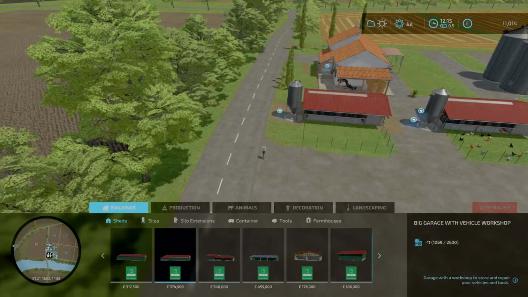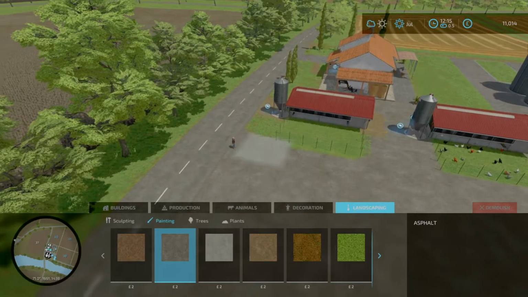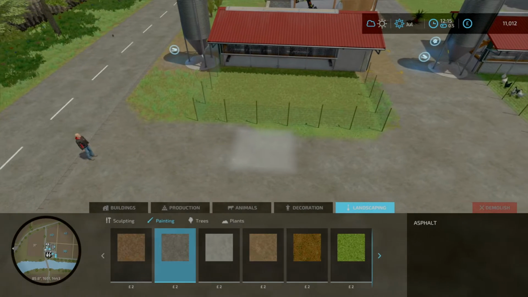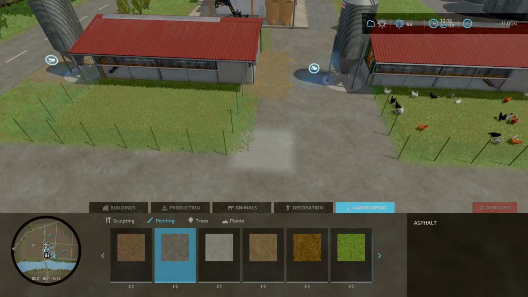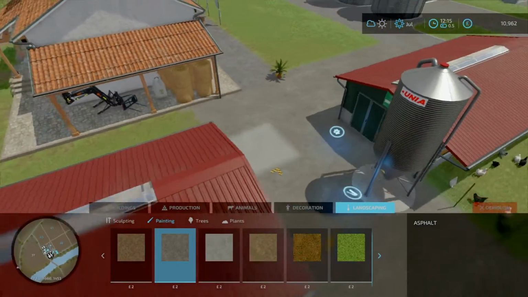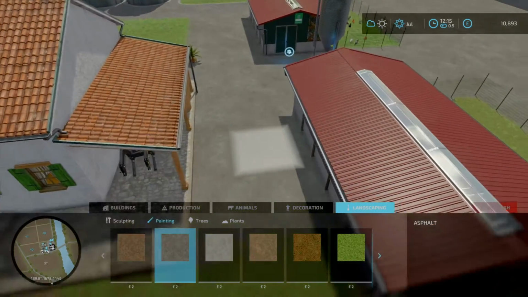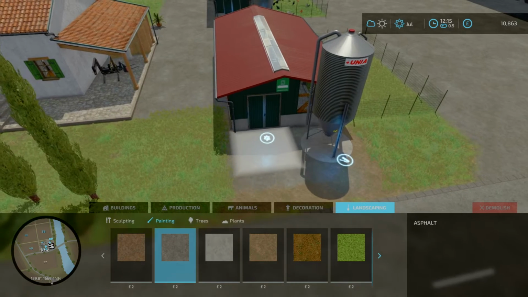How much is it? Let's first see. Painting. Mine is asphalt. So we're going to go a little bit bigger. Oh, crikey. It mustn't charge me an arm and a leg just to get this done. And 11,000. So we'll have to remove this just to make it look neat up to there. Yeah, it's not too pricey. It's pricey, but it's not that pricey. I thought it was going to be worse.